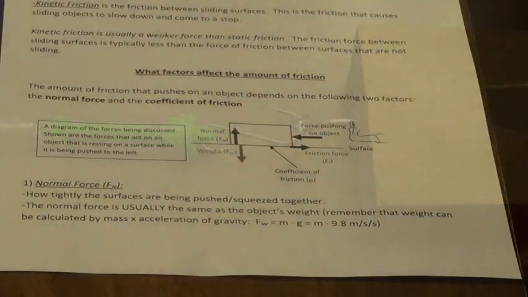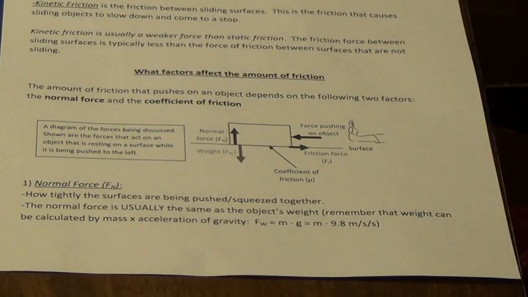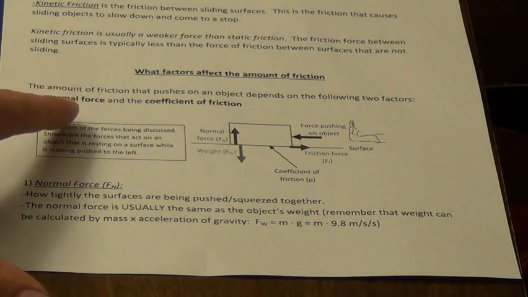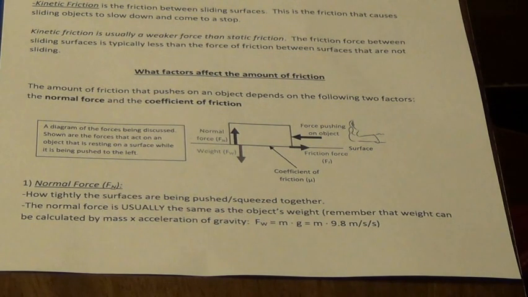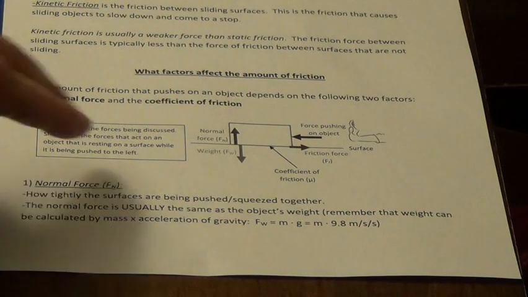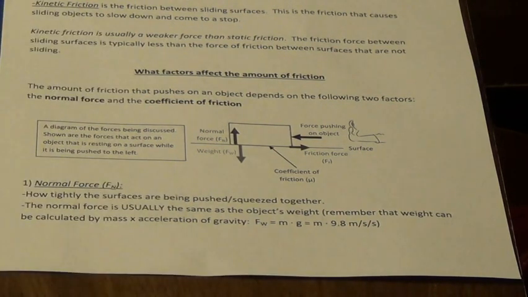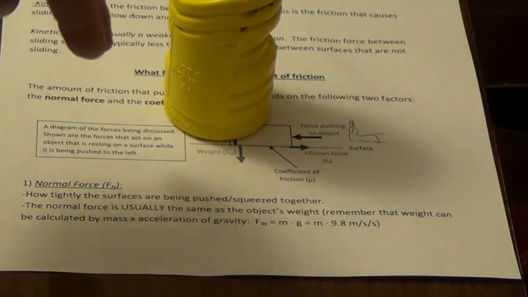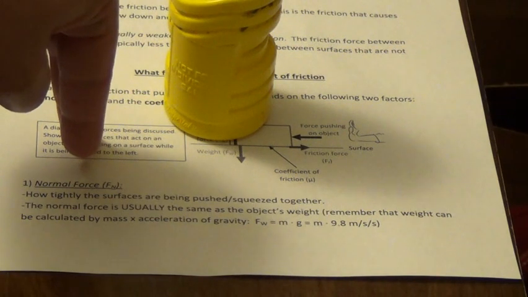Now there are a few different things that affect the amount of friction. Those two things are the normal force and the coefficient of friction, so we need to make sure that we know what we're talking about. Remember, if you're having trouble seeing this, there is a picture, a copy of this note set, directly in today's assignment. And so normal force is very closely related to the weight. Normal force is when you push on something, it pushes back with a normal force. So if I set this object down, let's say it weighs 2 ounces, that means it's pushing down on the table with 2 ounces of force.